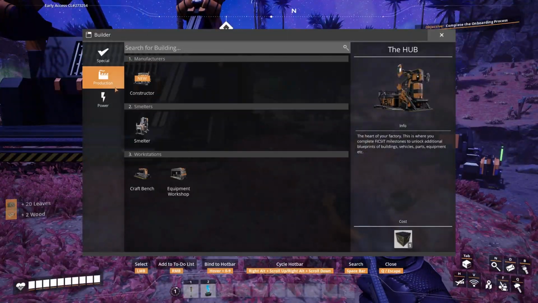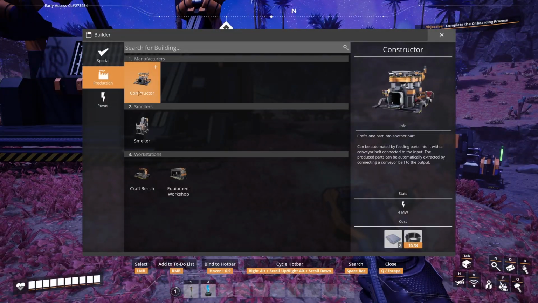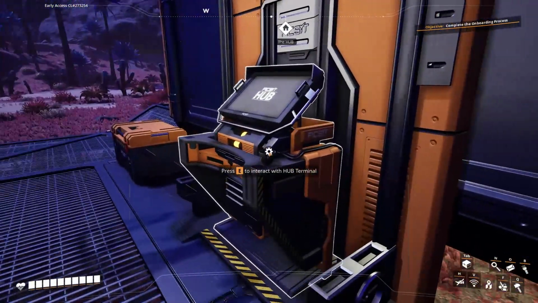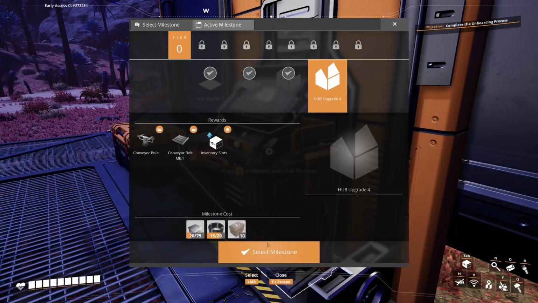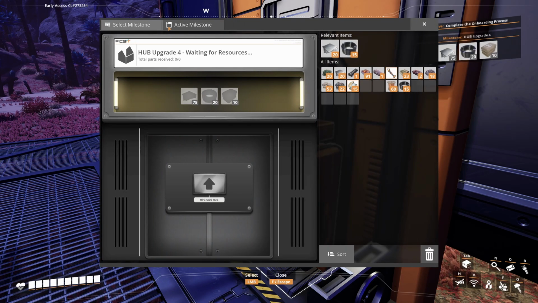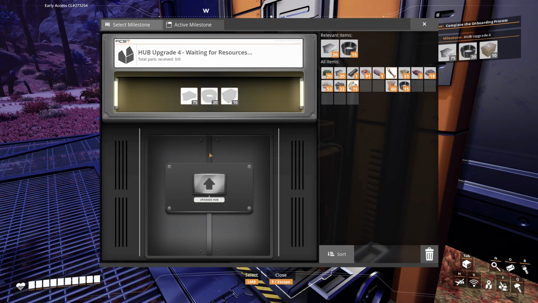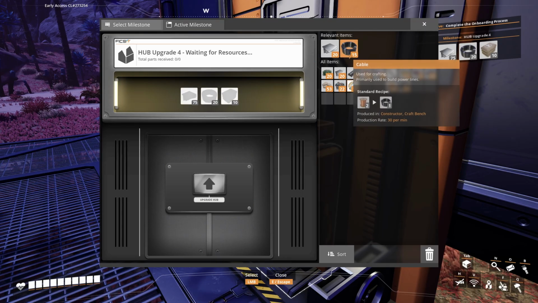I need to be able to build, oh, constructor. So there's a constructor. Still can't build the miners yet. I'm assuming that is in the next one. Nope, those are conveyors. This is bullshit. This is lies. Anyways, we selected the milestone. It's all good. So now I just need some plates, some of those.